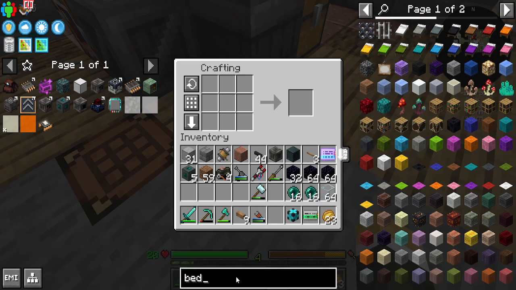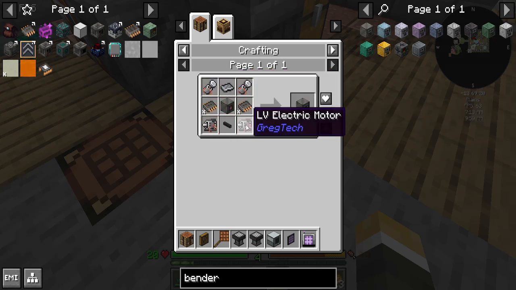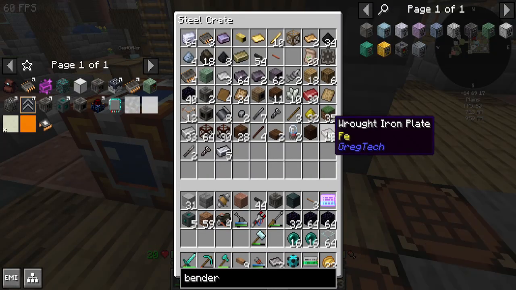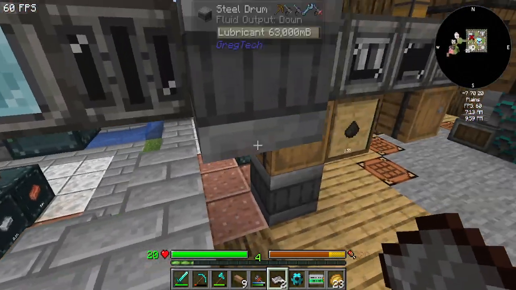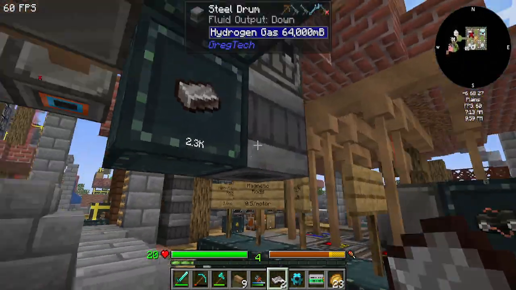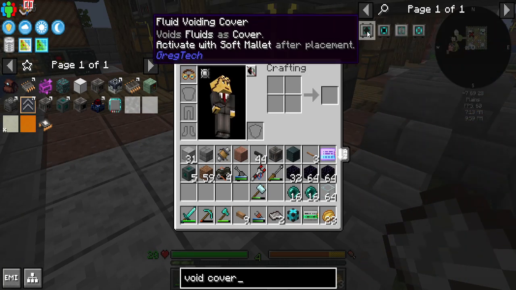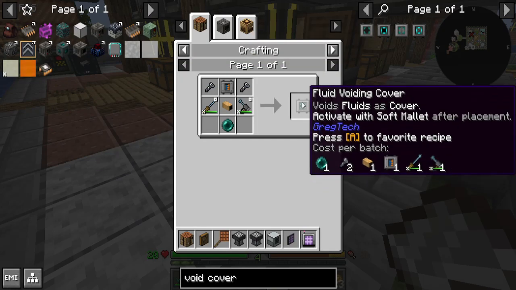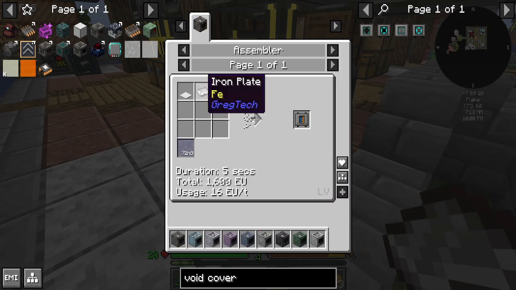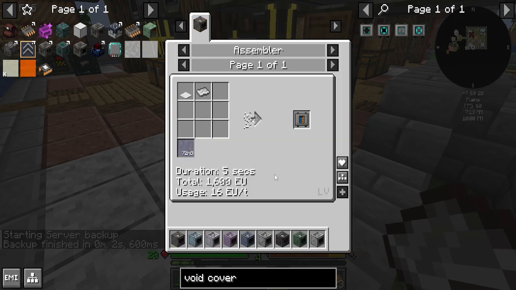All right, it's fine. Basic bender. Oh my goodness, that takes so much. Luckily we have it all. And remember, we're doing all this so we can automate polyethylene. This is going to be so much. All right. And at some point, we need to get this doggone... In fact, honestly, I'm at this point. Fluid void cover. Okay. No big deal. Steel screws, fluid detector. LV in an assembler with soldering is heavy pressure plate and an iron plate.